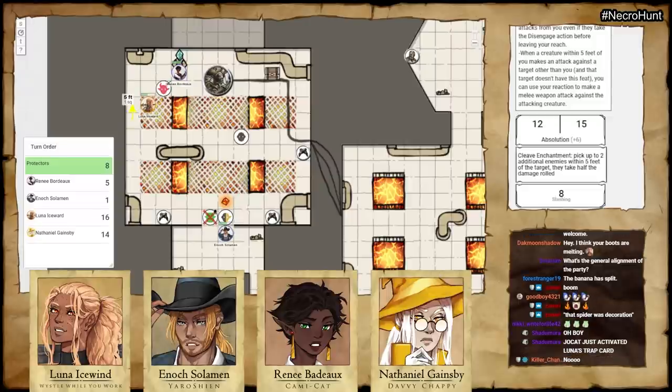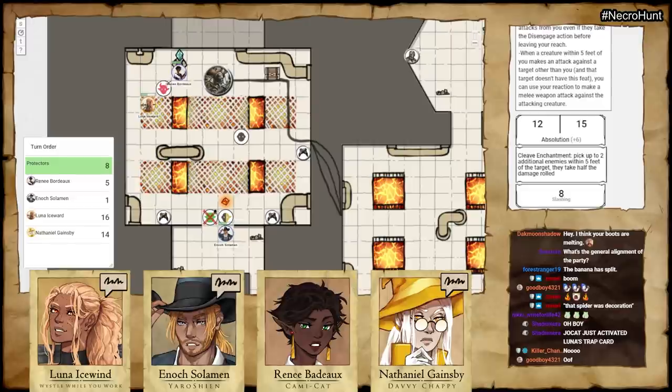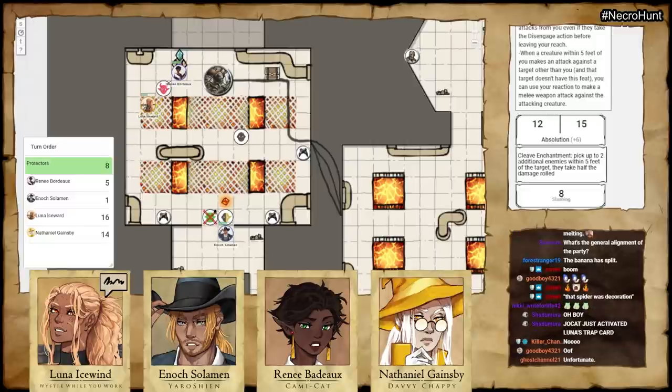I believe. Oh, really? No, never mind. Yeah, never mind. No, I was going to say, okay. Yeah, as long as he stays within 5 feet of Luna, he needs to stay within my range of aggro. Got it. Unless he provokes an attack of opportunity from me. Yep. It's just me being able to take an attack of opportunity.